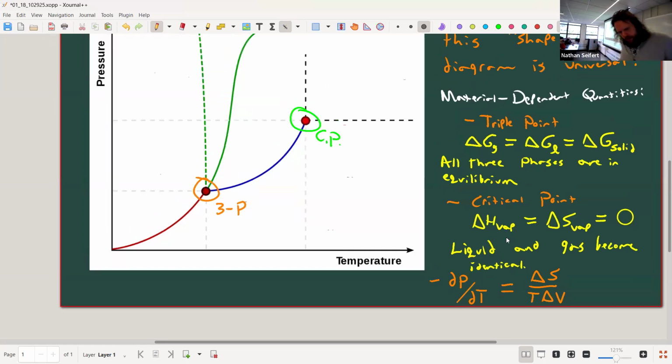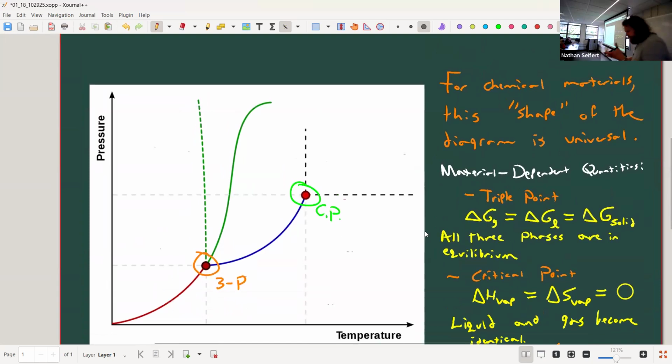It all kind of looks like this. There's not really much else for us to probe here, because all gases are the same, all liquids are the same, all solids are, well, I'm going to say the same. But liquids and gases are all the same. We can talk about this transition between liquids and gases, and fluids, not really all that much different. But the solids are very interesting.